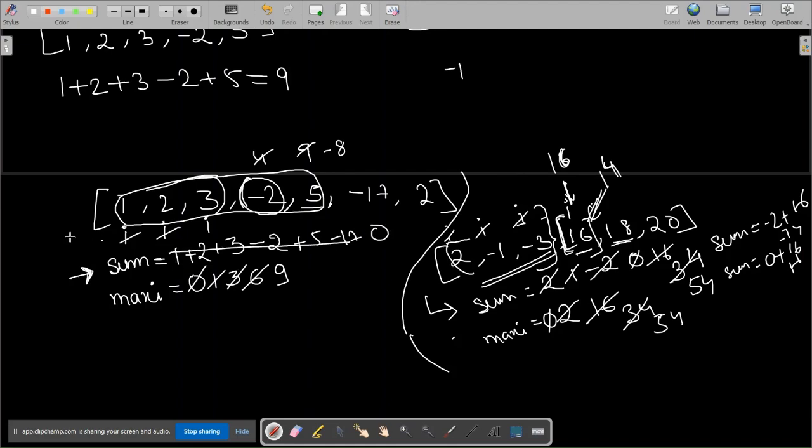That means from the starting up till here, if I take this element, then my sum will be lesser than the sum I have got up till here. Okay, because my sum becomes negative. So up till here, the maximum sum which I have got will be stored.